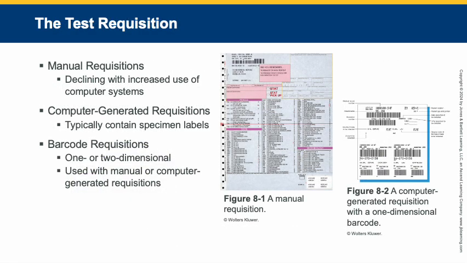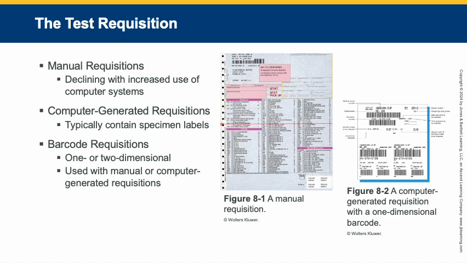Okay, the requisition. The test requisition, often referred to as a test req or a lab order, is a laboratory form used by healthcare providers to request or order lab testing for these patients. They become part of the patient's medical record. They can be manual requisitions, as you see here in Figure 8.1, which is like a piece of paper, but those are declining with the use of computer systems. Hardly anyone has those anymore.